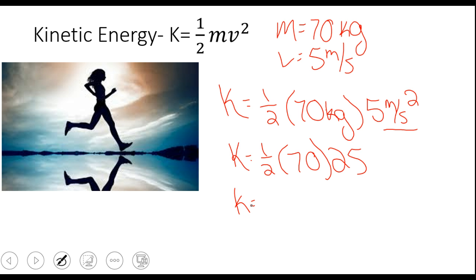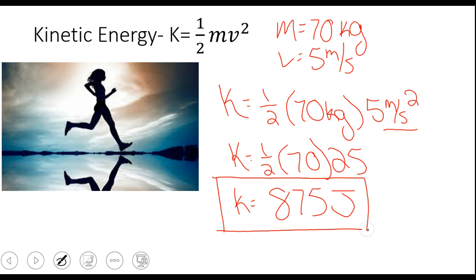And remember that the unit for energy is the joule. And so I will do 0.5 times 70 times 25, which is going to give me a net energy of 875 joules. No naked units in physics. Always, always, always put the unit. I also want to make a side note here that the joule is the SI unit for energy.